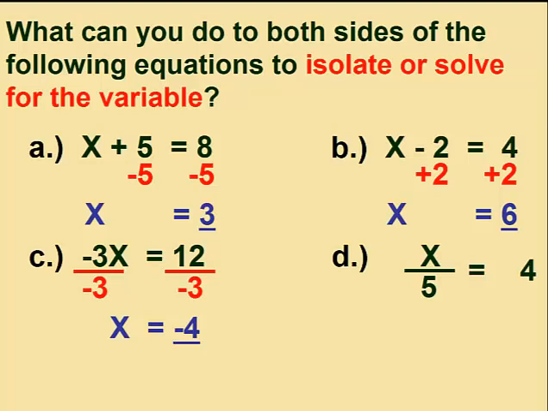In our equation in d, we have x being divided by 5 equals 4. What do we need to do to both sides to eliminate divided by 5? We would do the opposite and multiply both sides by 5. 5 divided by 5 on the left-hand side leaves us with just 1x, and 5 times 4 equals 20.